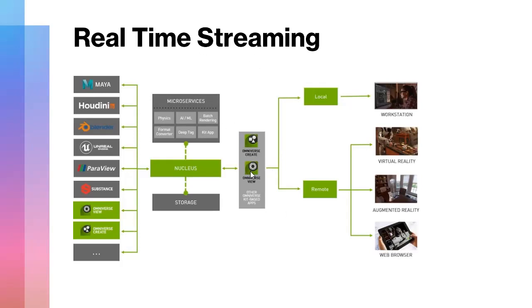And so you can deploy Omniverse to a server, and then have a local workstation connect into this Omniverse application and stream the data from it. So there's real-time streaming to any type of device, whether it's a web browser, augmented reality, or virtual reality. All of it can be remote, or you can have a local workstation running. You can also set it up on a local workstation and then have people connect remotely from virtual reality, augmented reality, or other computers.